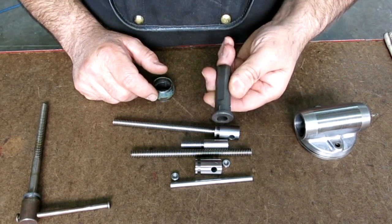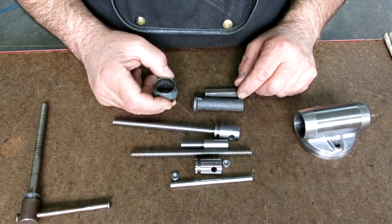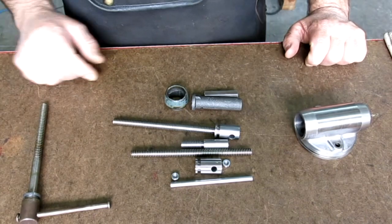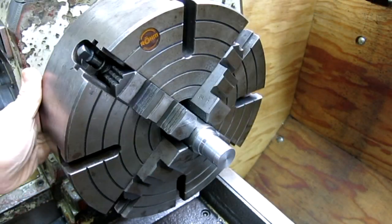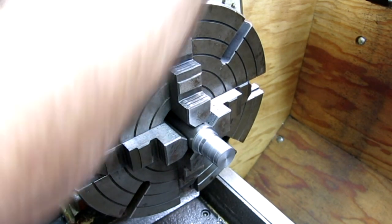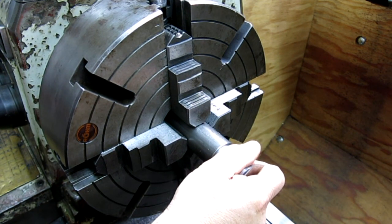All right, so I think we're gonna go in with this piece first, or this piece. You know what, I don't know. You'll just have to keep watching the video to see which one we work on. All right, let's get cracking. All right, we're gonna work on the lead screw here. So let's extend this little puppy out here a little bit. And three and something like that.